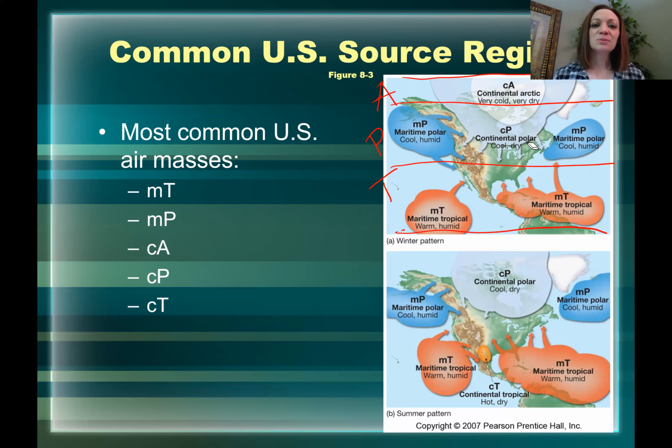All right, let's move down to the air masses that come from the polar belt. The United States experiences both maritime polar air masses that we get off of the North Atlantic and the North Pacific, and we experience continental polar air masses that come down out of Canada. Which of the two maritime polar air masses do you think is more likely to play a key role in US weather? The one off of the Atlantic, or the one off of the Pacific?